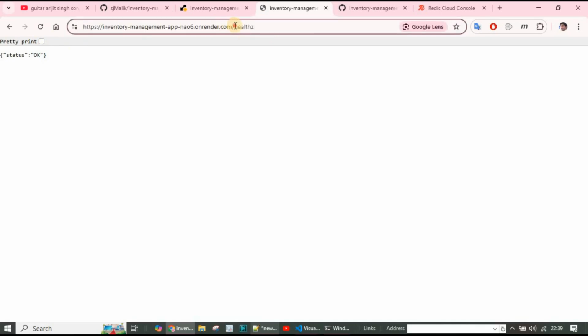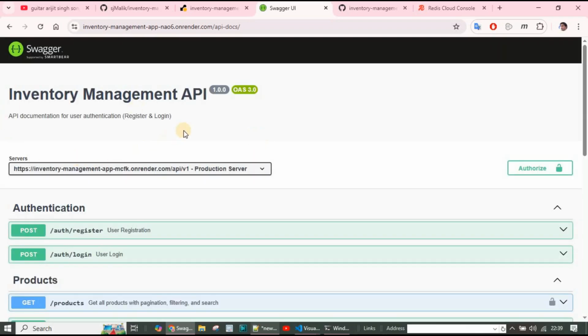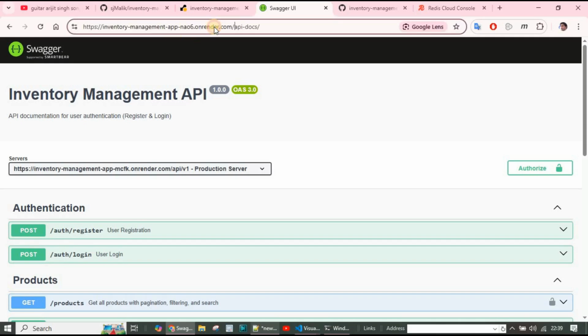Okay, now I will try to access our Swagger URL, which is the API docs, and I am able to access it. But we have to change this one.